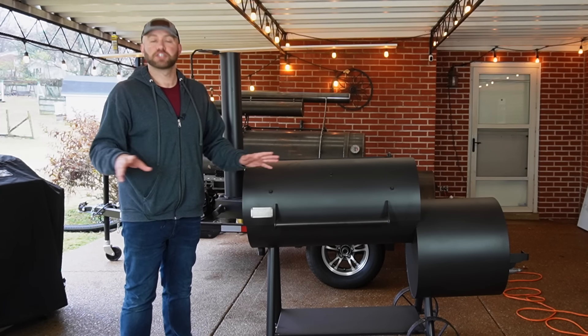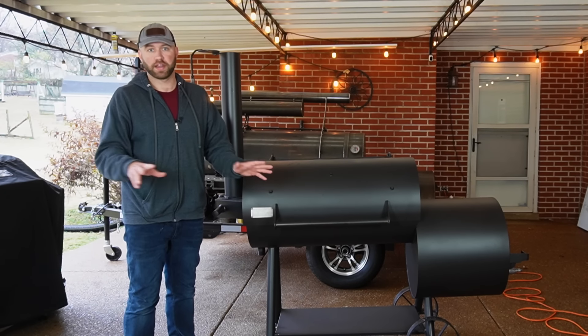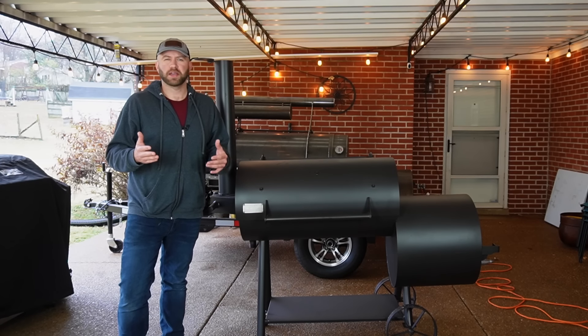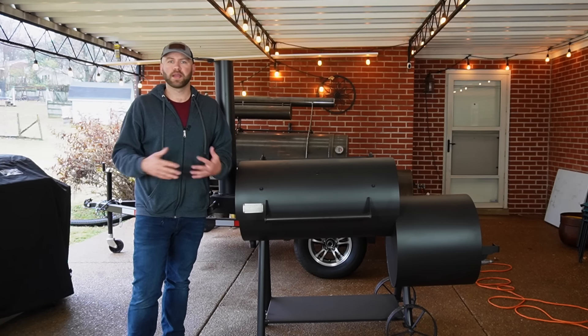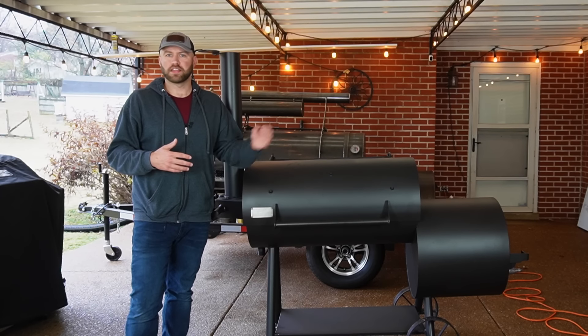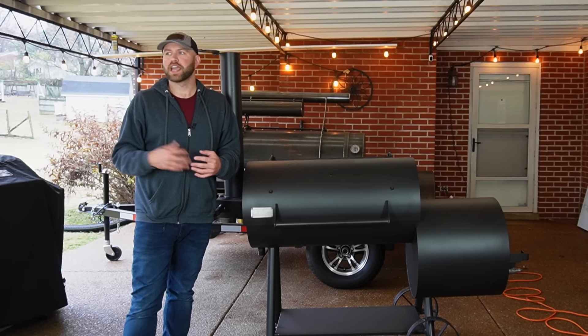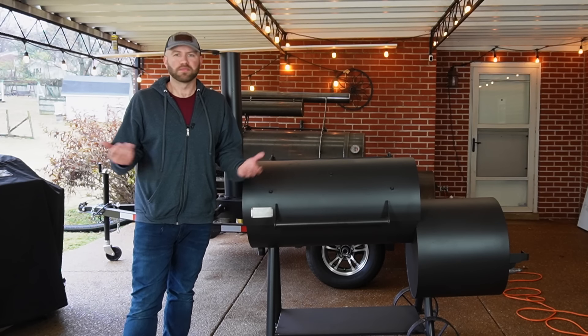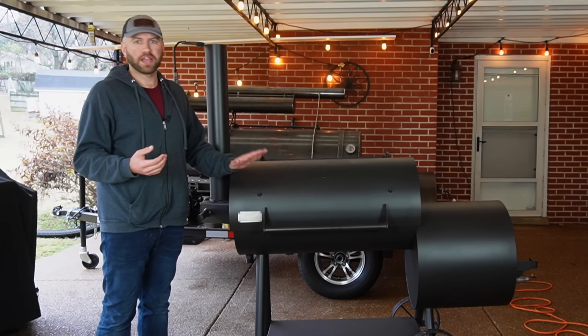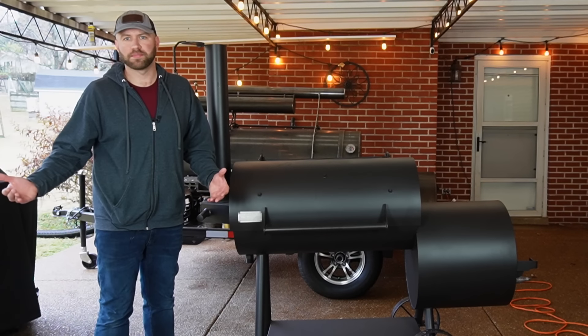One thing you'll know from that video is the shipping process was painful. With this smoker, I don't know if they've just improved their shipping process, but it was a breeze. This smoker was delivered to me about 10 or 12 business days after I put the request in. But they — the shipping company — were calling me the day after saying they could get it to me on Tuesday. I ordered it on a Friday. It took way less time probably because I'm near an Academy Sports.